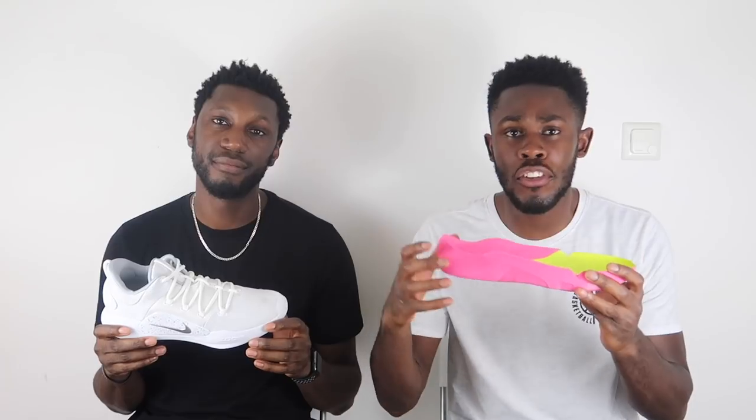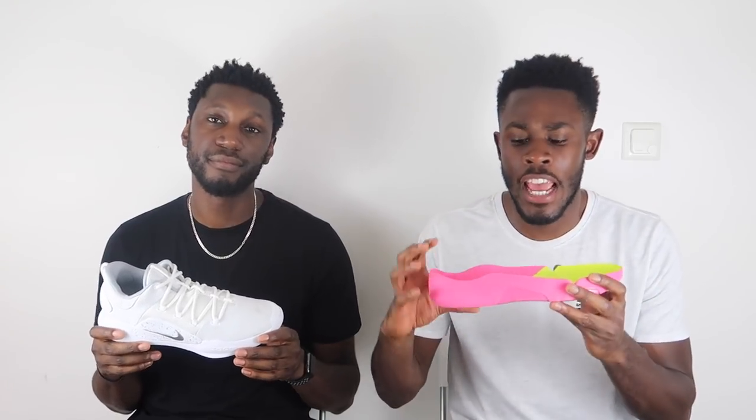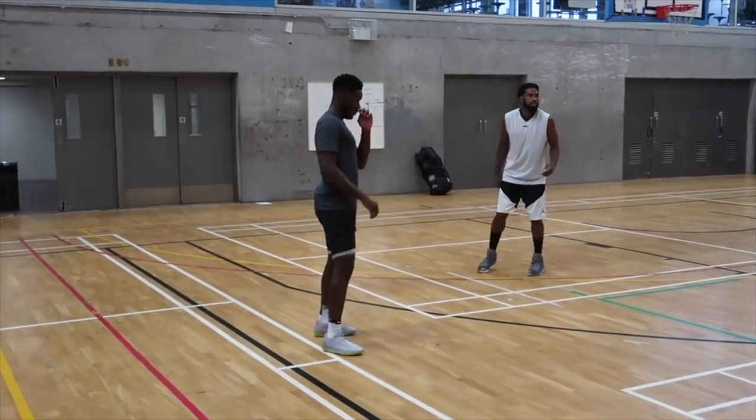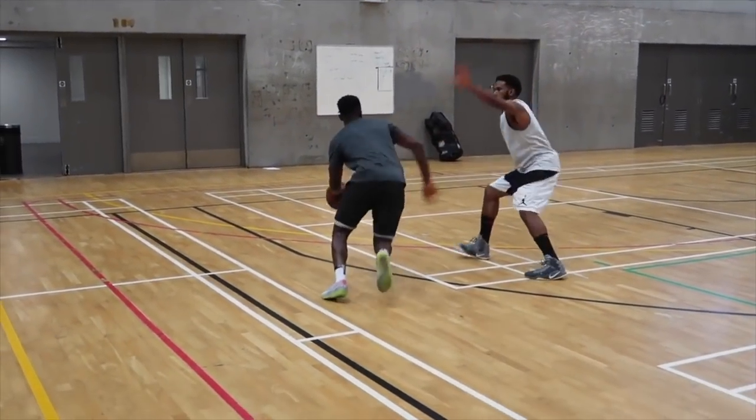All jokes aside, what Nike have done here, they've put React in the heel, so this yellow part is React, and Lunalon in the forefoot, which is this pink part here. It's a lot firmer in the forefoot, which is amazing because you get lovely response and it's close to the ground, and you get a nice plushness and the comfort in the heel with the React. This is a once in a lifetime experience, people, I'm not joking about.